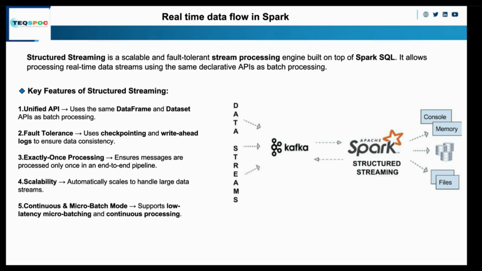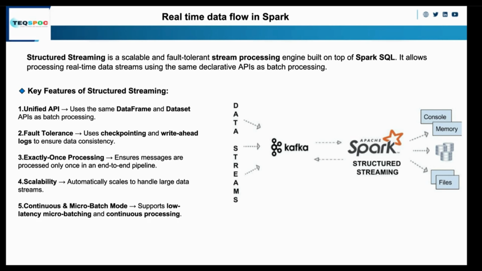Now, in the previous Kafka session, I did mention that Kafka is one of the most popular tools to carry the real-time data from the producer to the consumer. And the Kafka topics are the vessel to carry the data, right? On the producer side, there would be some HTTP server or any API ingestion which is literally pushing the data into the Kafka topics. And on the consumer side, there could be any other API, be it Python, Java, or PySpark, which would simply be pulling the streaming data from the Kafka topics and then doing its processing.